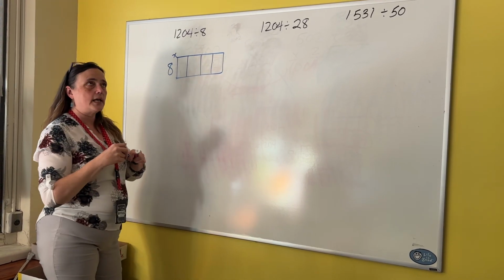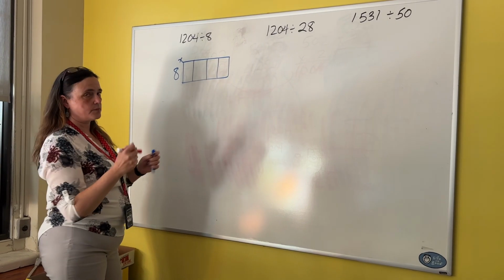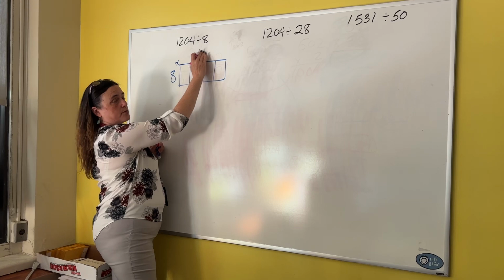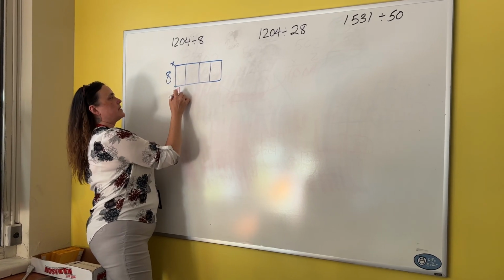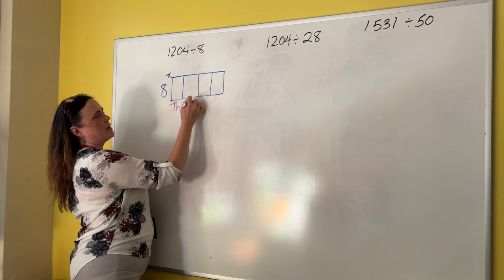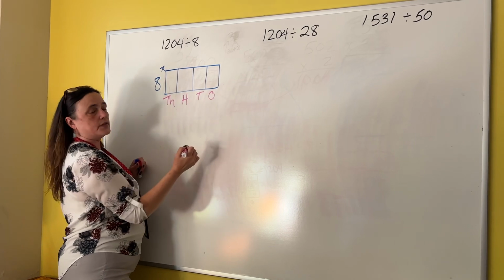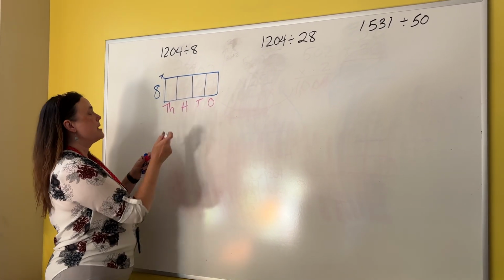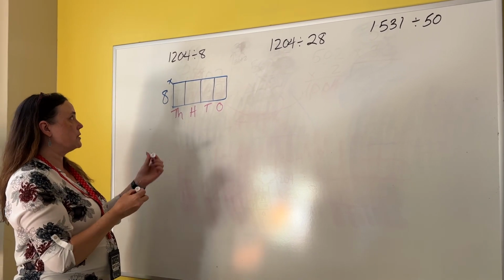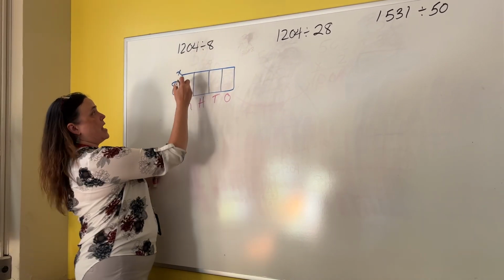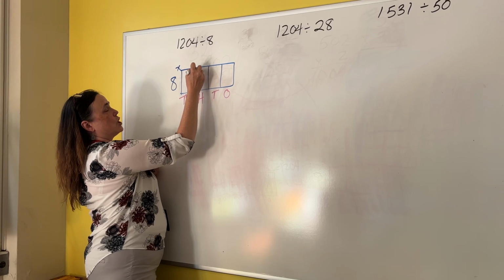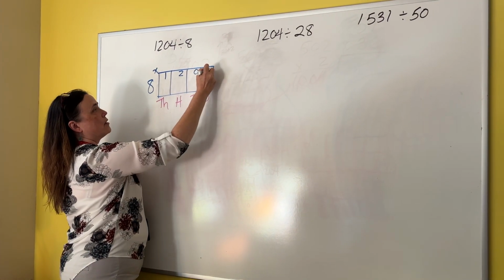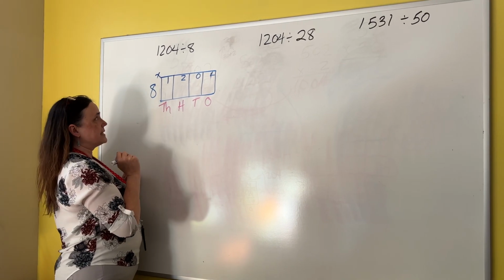Now here's my tweak on what I'm seeing with this model. I would highly recommend that below it, because we're going to use the top of the box here, below it I would put something to label like thousands, hundreds, tens, and ones, something to label the place value so we don't lose track of that, all right? So now first things first, let's do this. I'm just going to put the number in. We have 1 in the thousands place, 2 in the hundreds place, 0 in the tens place, 4 in the ones. So let's think about this.